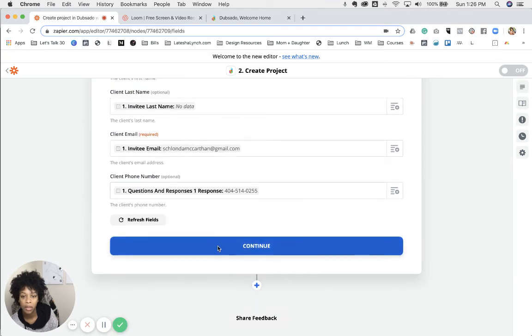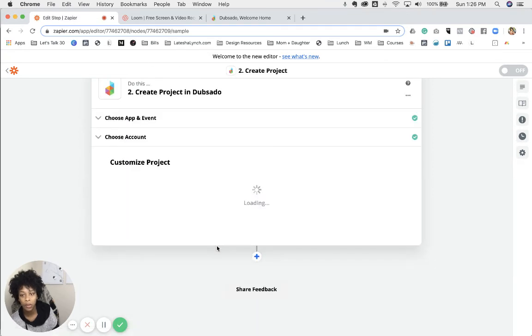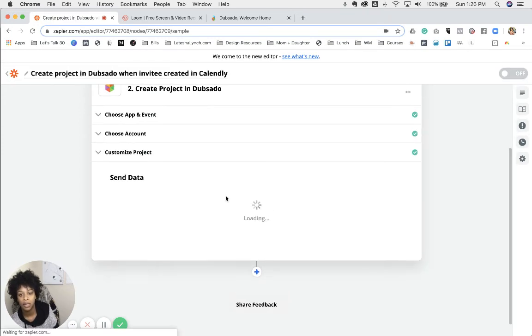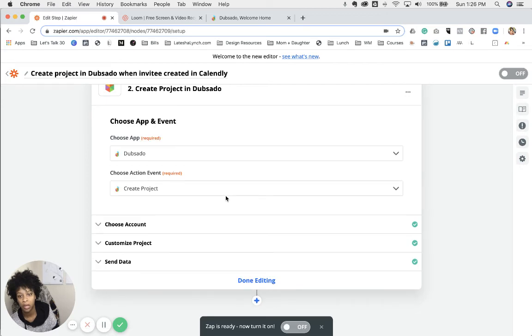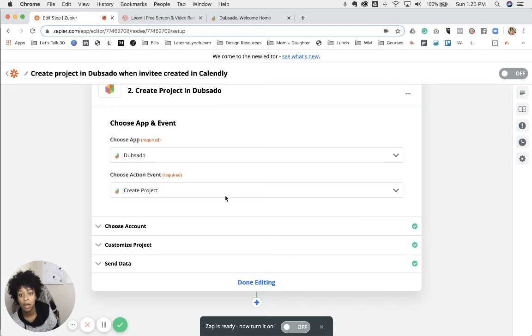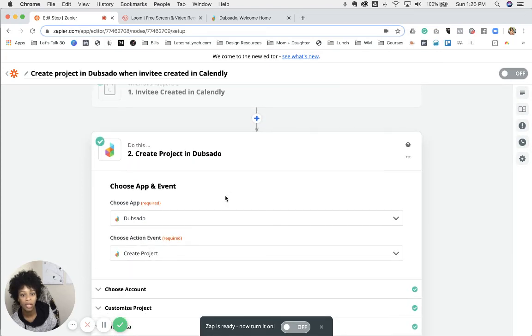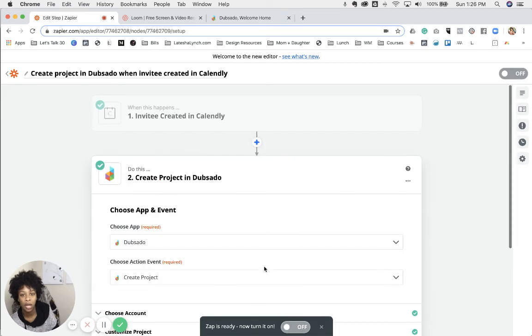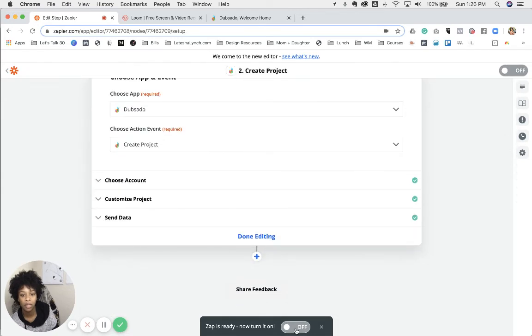Okay, so anyways, then I'm going to click continue. And what we're going to do is make this app, and then you want to test. It's testing all of that I filled out so that it can pull that information in. So that means it worked. Everything that I did worked. Everything has a green check by it. Nothing's giving me an error. Nothing is red. So that means I can turn this app on. And now you want to test it out.